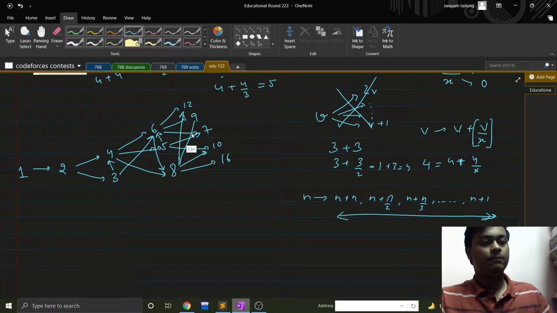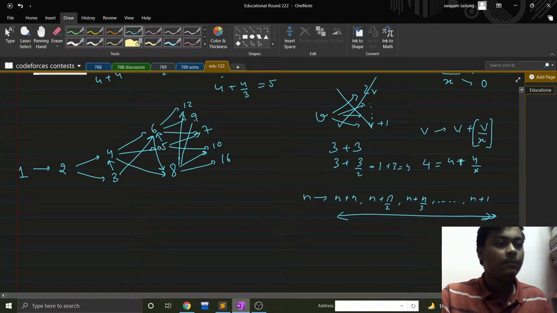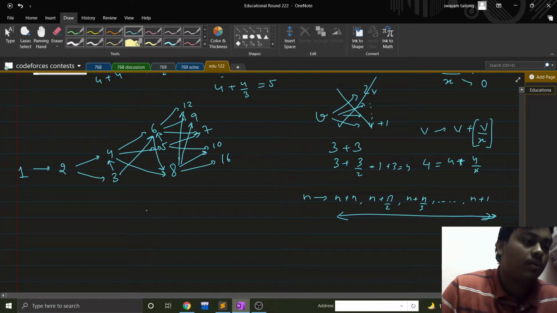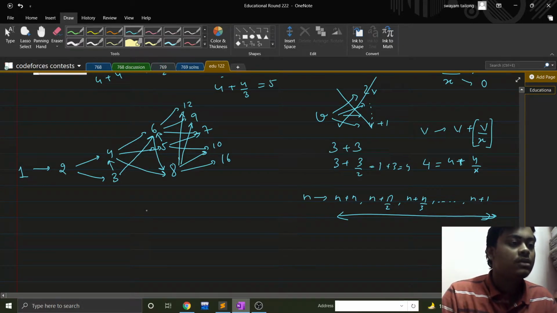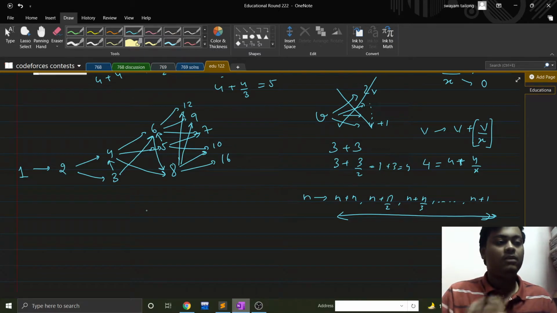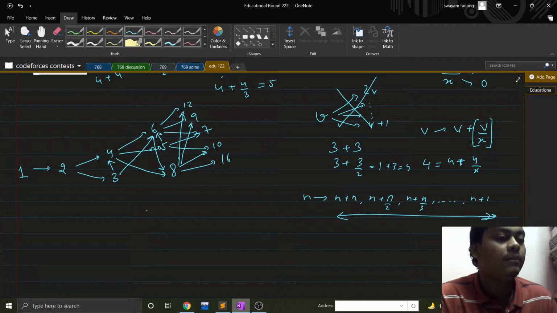Yes, I can get 9. Or I can be at 8 also. Fine. So this is the tree. Yeah, I know that this tree is going a little towards the top, but whatever.